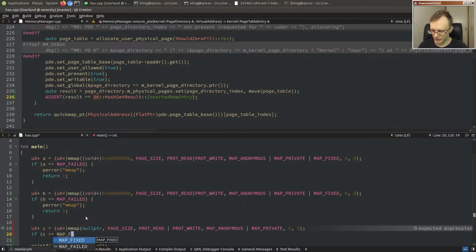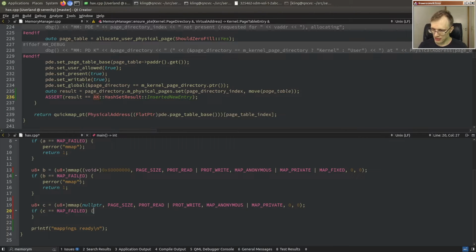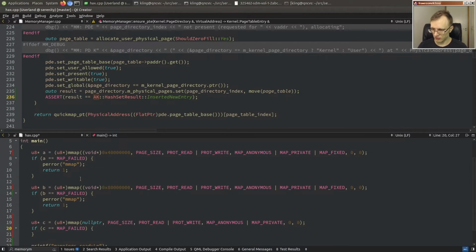And let's see, if I'm right about this, then this should actually be backed by the physical page that was used for the page table for this mapping. And the reason that this is exploitable, I think, is because we didn't actually unmap that page table. That page table mapping is still there.